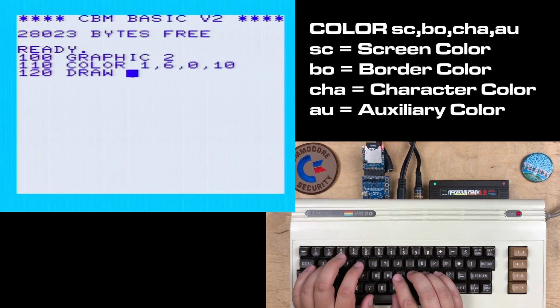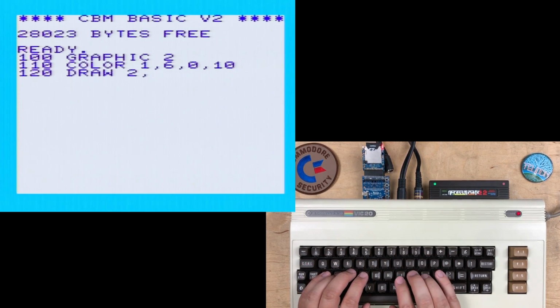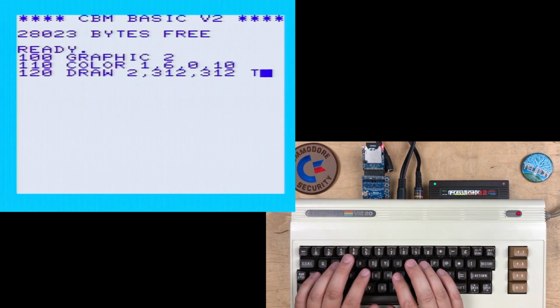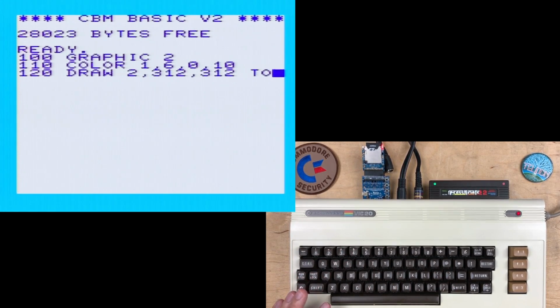Line 120. And here we're going to draw in color 2 from pixel location 312, 312. Okay, well, I said pixel location. This has kind of like a virtual coordinate system. They're not real pixels. Instead, the screen is considered to be 1024 by 1024 units in size. And that's like a 1K screen, which of course the VIC-20 is not at all capable of displaying, like 1 megapixels.